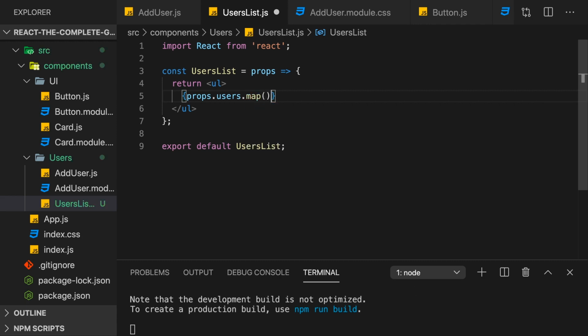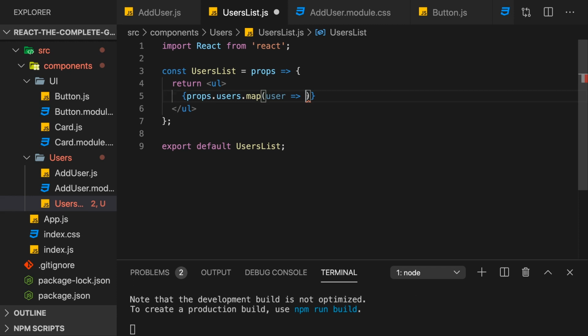So we can use the map method, which you learned about in the lists and conditionals module, to map that array of users to an array of JSX elements. So to transform our user data to JSX elements, which then are rendered onto the DOM. So map executes a function on every item in the users array, and we'll get that item as an input. Since it's an array of users, I'll name that single item user and write an anonymous arrow function here. And then in this anonymous arrow function, we return a JSX element for every user of that users array we expect to get on this prop.